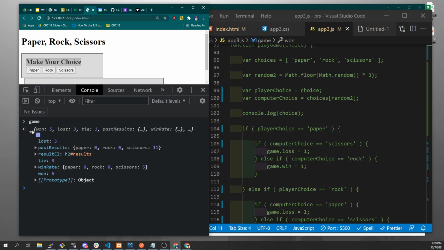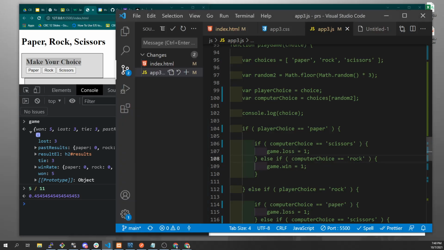Now our numbers should add up correctly. Lost, tied, won. We've won 5 times with scissors, and we have played 11 total games. So we could do that math now, knowing that we have played scissors 5 times. How do we find the percentage of win? It would be like 5 divided by 11. So 45% of the time we win with scissors. So we're off to a really good start.